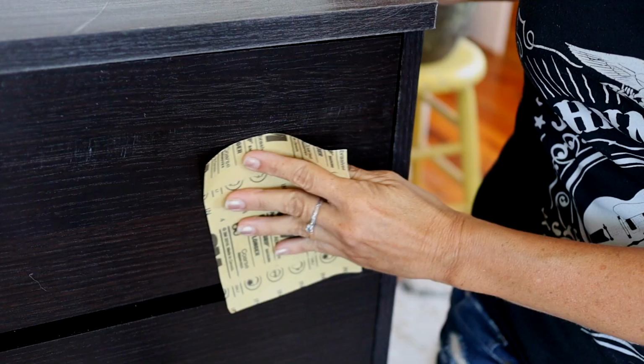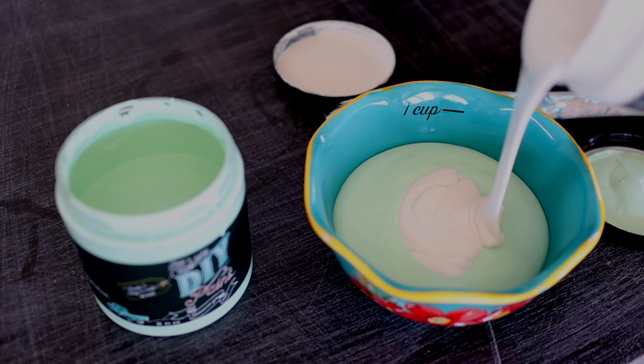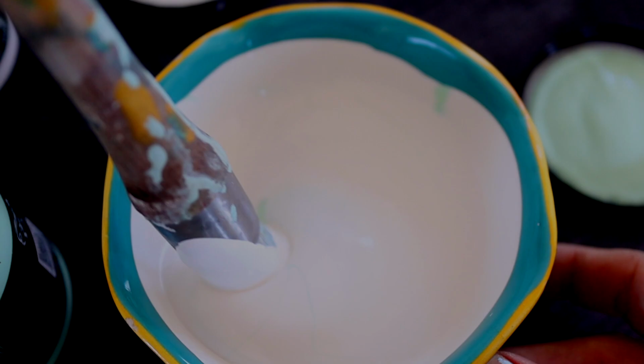The dresser I use for this project is an IKEA type of furniture made out of MDF, and it had a very slick surface. So in this case, I decided to give it a rough sand before applying a mixture of mint chip and white swan.